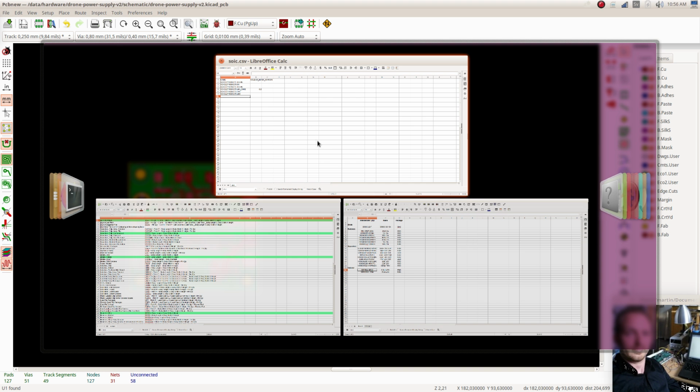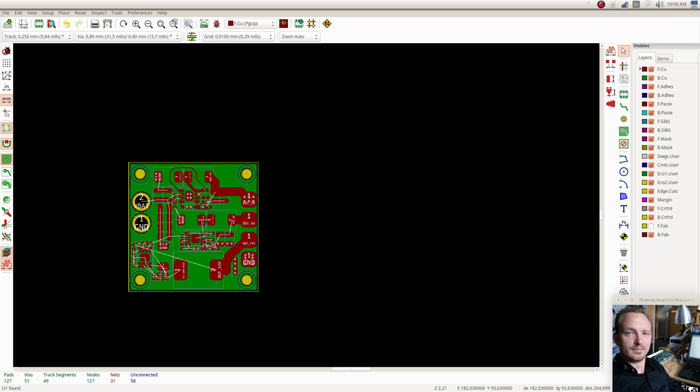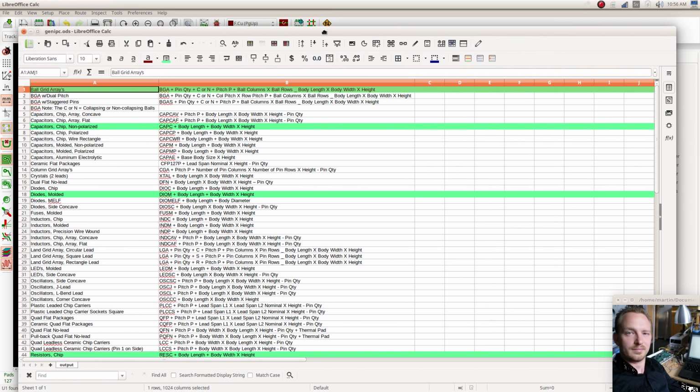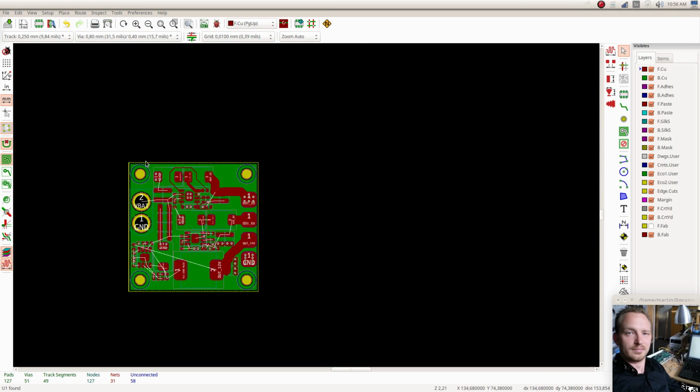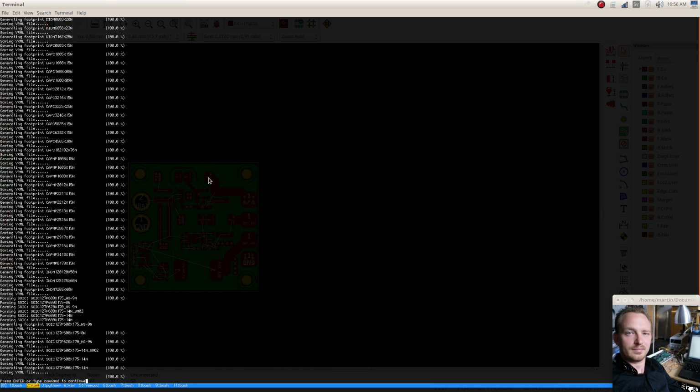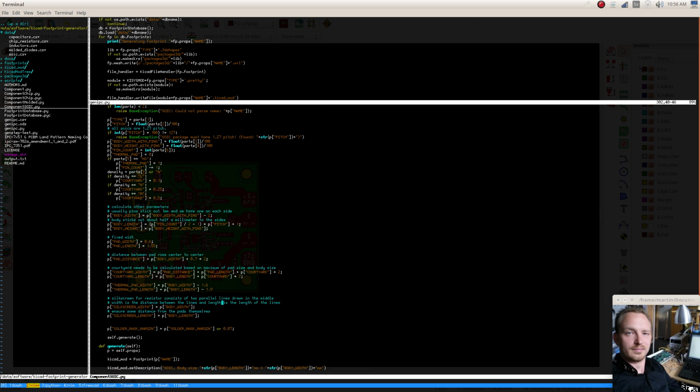So in the current version of those scripts, what do we have? Okay, this is actually old because I haven't modified the BGA generator to use the new parsing functions, and I haven't rewritten it to this clean format. But I can generate right now chip capacitors, chip resistors, chip diodes. I can generate molded components, which are diodes and inductors.